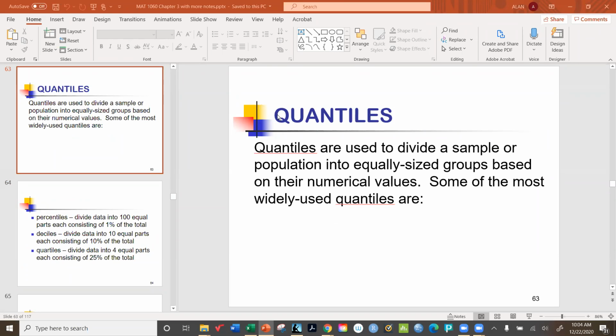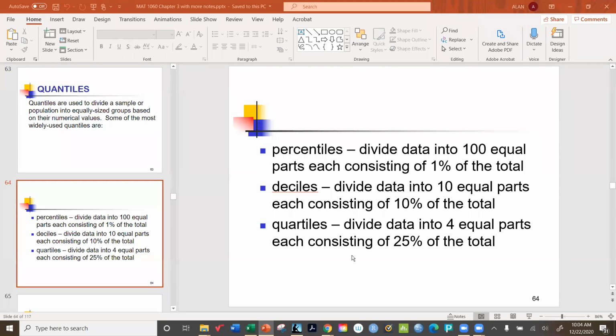And so the term quantile can actually refer to any of these different kinds of systems for breaking down data into equal groups. I mentioned yesterday that percentiles are something you've probably seen before. The good thing about a percentile is that it lets you get a good idea of where a number is relative to all the others in a sample or a population.